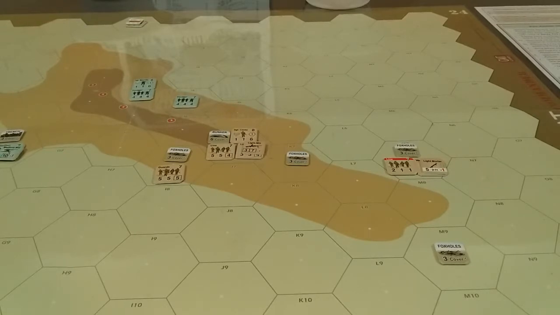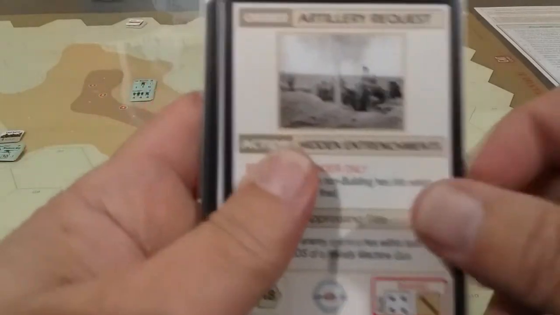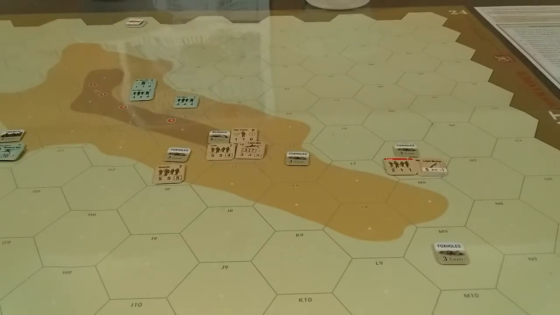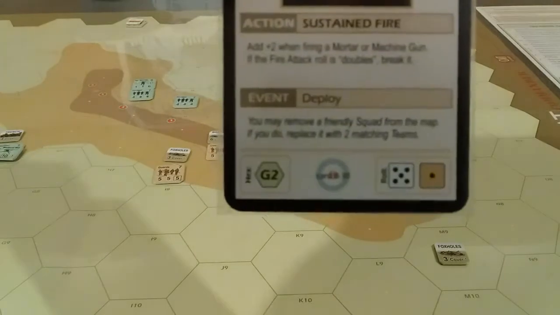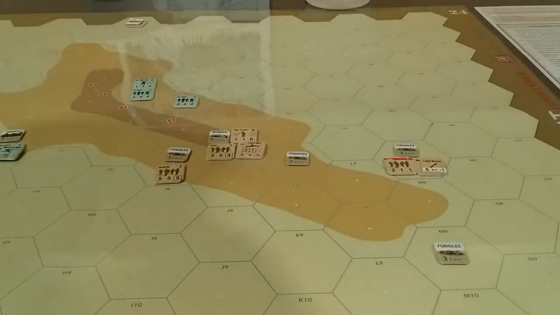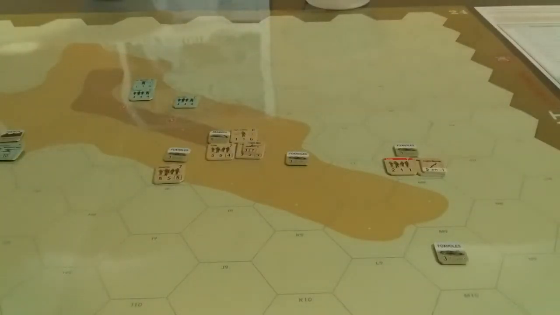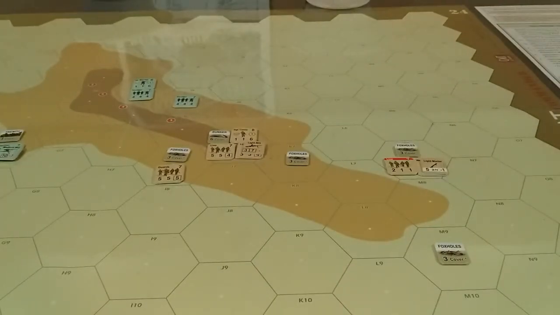So the Brits have a recover, a rout, an advance, artillery request, a fire, and a move. Okay, so artillery request is no good to them. So what we're going to do first is try and rout that guy. So here's a 6, minus 1 for the suppression. So a 5, and we get a 6, which is enough. So he's gone. That means that the next man they lose, they surrender. So that's 2 VPs. The VP marker is back down to where it originally started on 2.